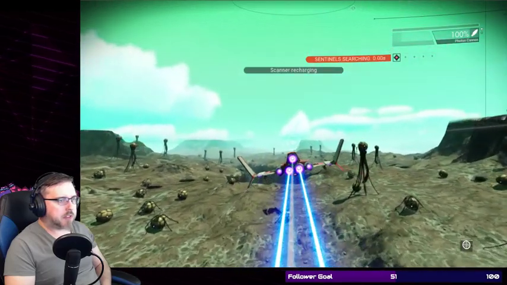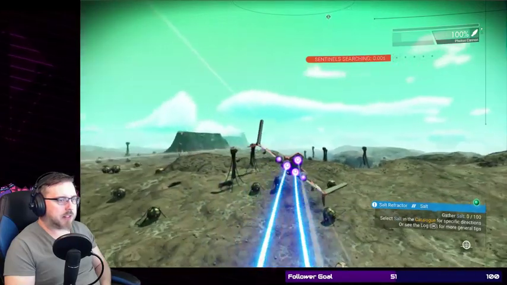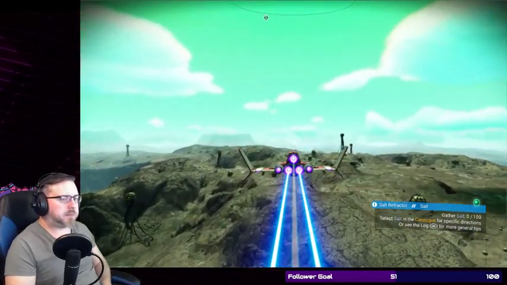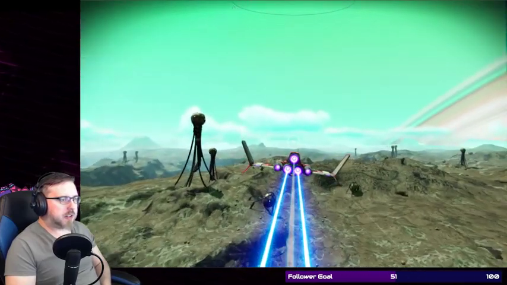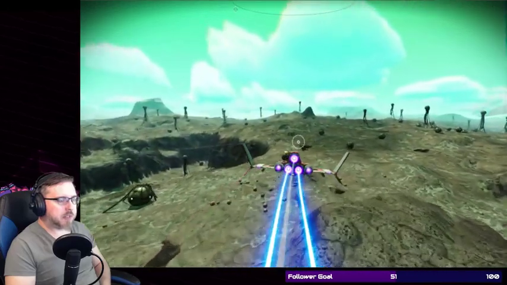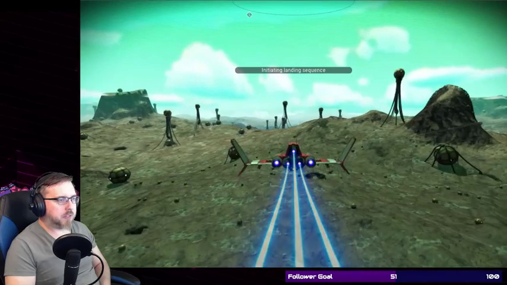I still would like to be able to scan from the ship. Right? I feel like that should show us where salt is, but we're just going to have to land and see what we can find again. Don't really see any either. I'm looking for yellow, but some stuff doesn't load in until you're right up on top of it. Including the sentinels, unfortunately.